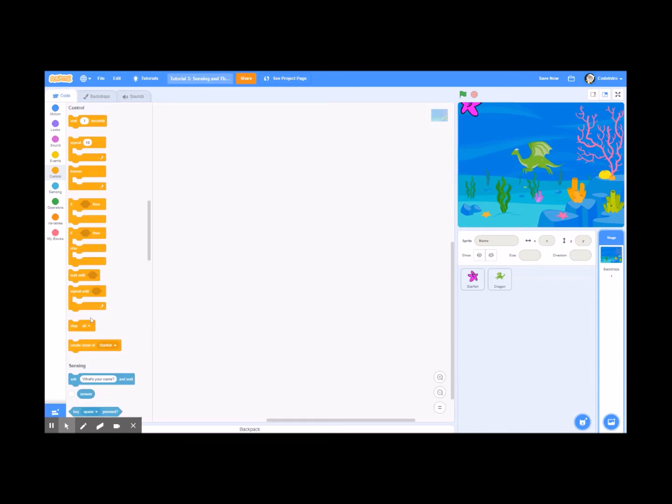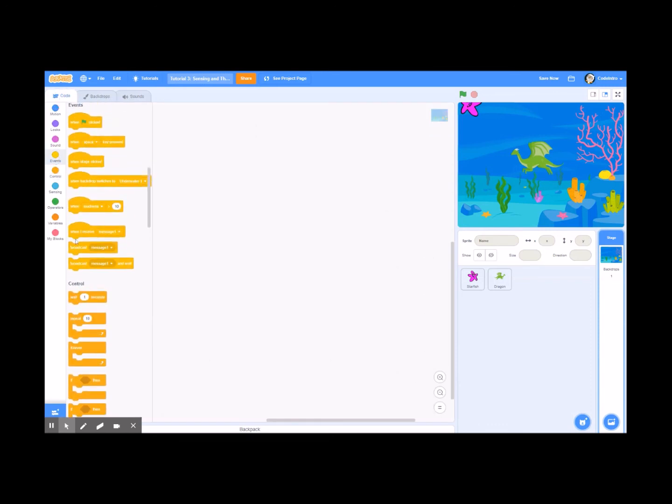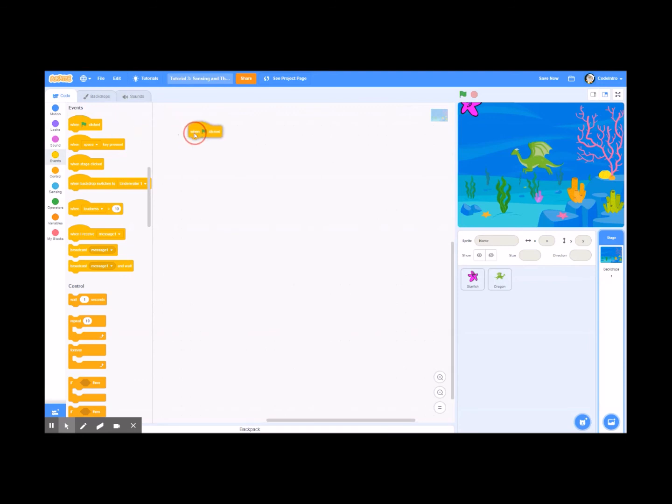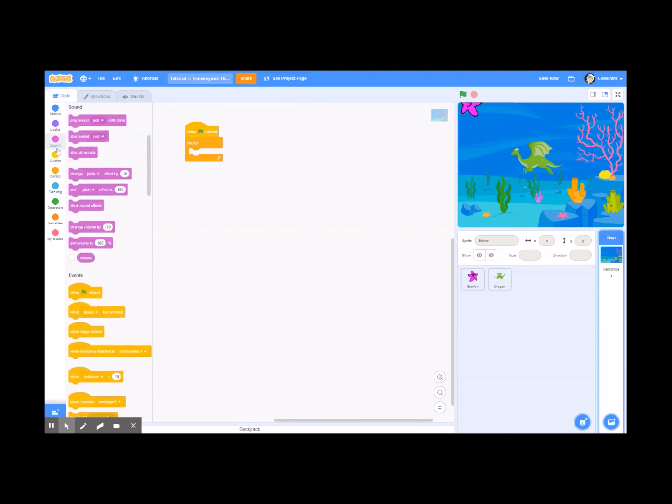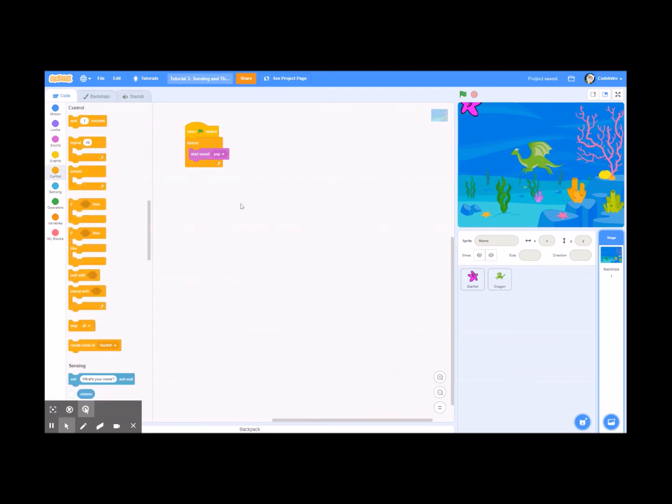We're going to bring out a when green flag is clicked. We're going to bring out a forever block. And we're going to bring out a play sound pop. And we're going to have it wait. So we're going to bring out the wait 1 second block. But we want to choose something more random.